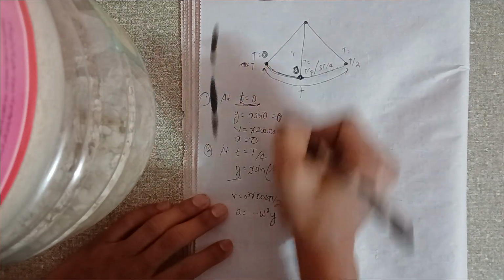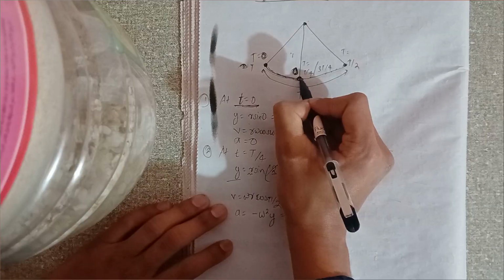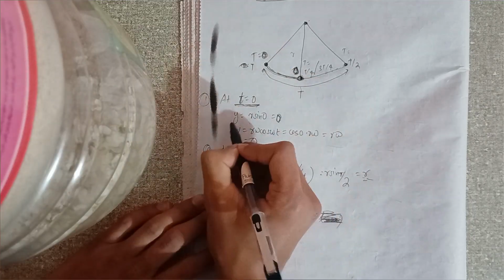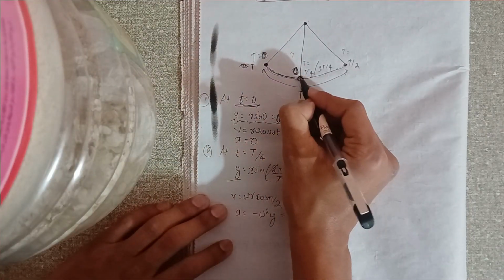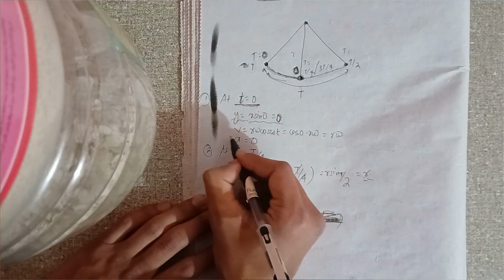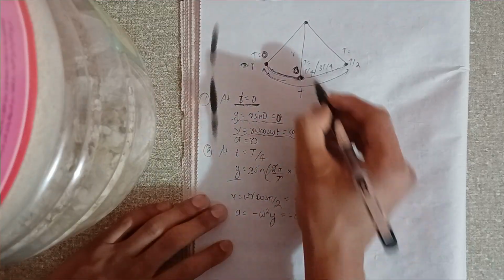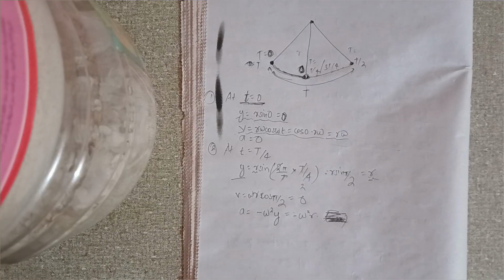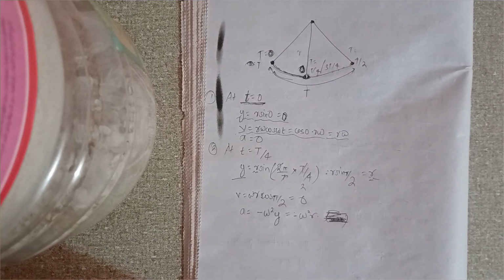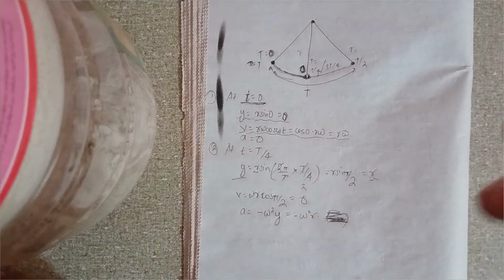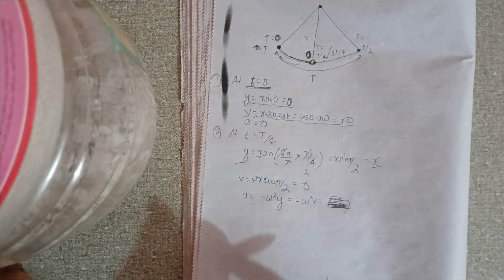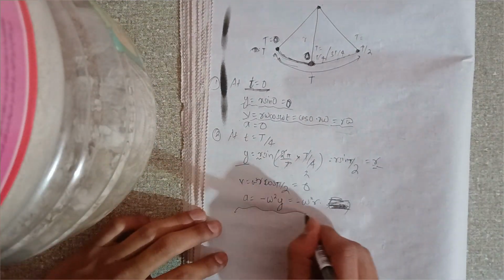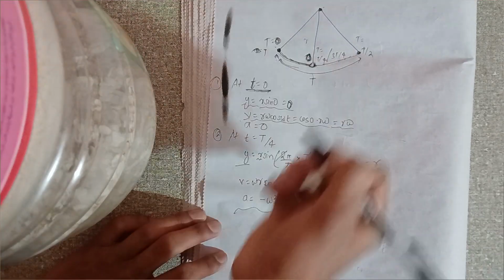At t equal to 0, look at this. At t equal to 0, the value of displacement is 0. There is no displacement. But the velocity here, at the mean position, is maximum. But there is no acceleration. I told this earlier. I'm pretty sure you have already corrected it yourself. But still, that's how it works. And this is the point of maximum acceleration.